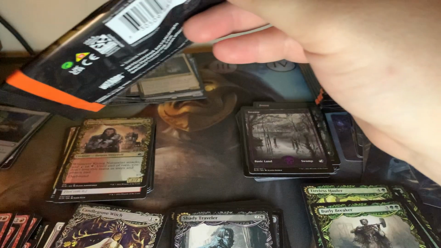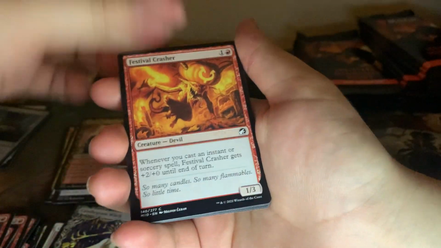I feel like the set kind of came out of nowhere. I really feel like just a couple months ago we were dealing with AFR. Well, not a couple months ago. A couple weeks ago it felt like we were dealing with AFR. Candlegrove Witch. No, I don't remember. I don't know what that does. Non-foil. I feel like AFR kind of flew by real quick.